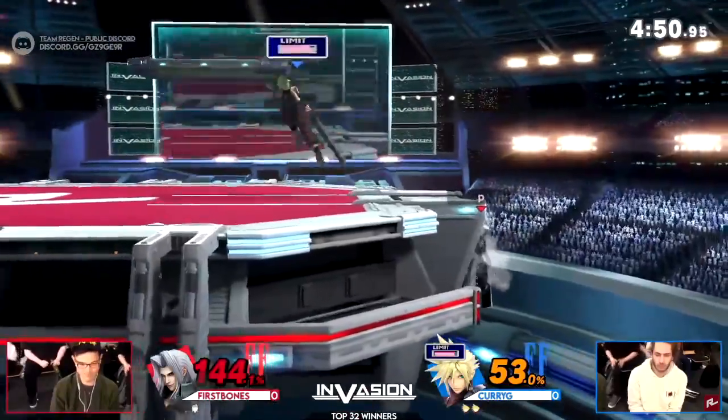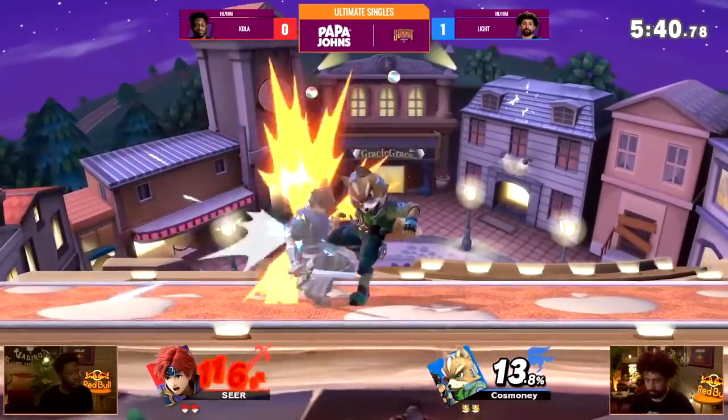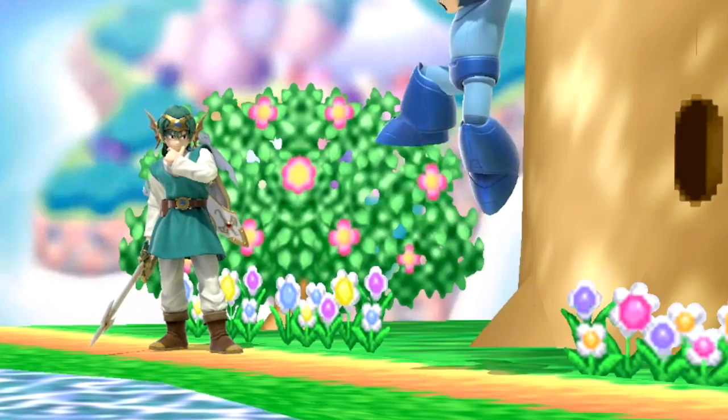Empty hops. For a lot of characters, this is a really important part of their game plan when it comes to mixing up and having a more unpredictable neutral. So let's see how you can apply it into your own game plan. So what are empty hops?